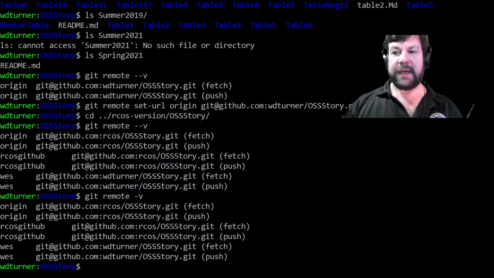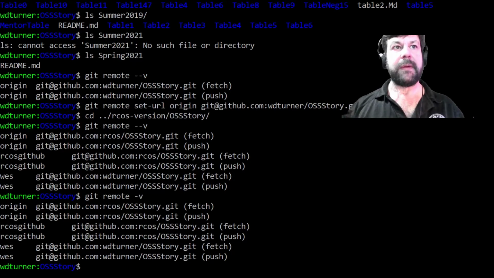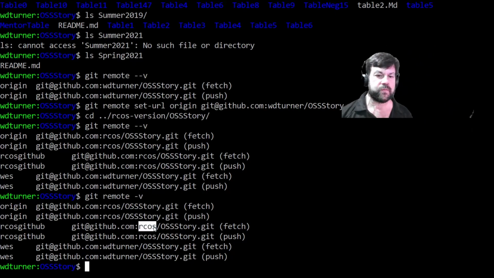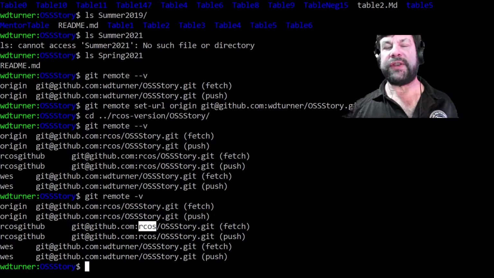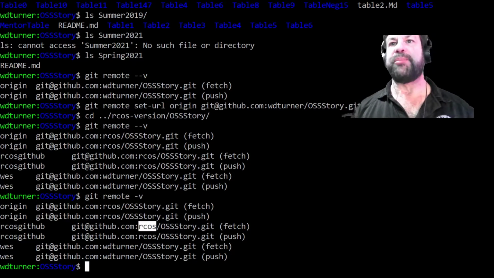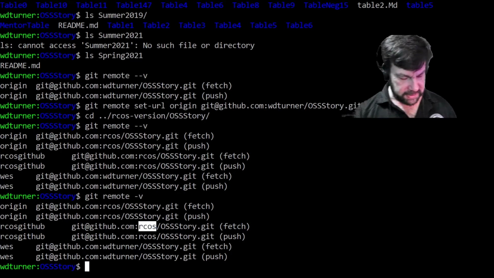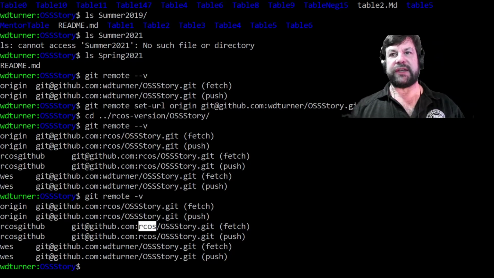Everybody's repository should be the same except for these characters here. It should be their GitHub account name instead. And what we want to do is add them in as remotes so that you can pull from your team members. So maybe you're co-developing, you're working on some pair programming, and one of you has made some changes and you want to sync up. So you're able to pull from them.